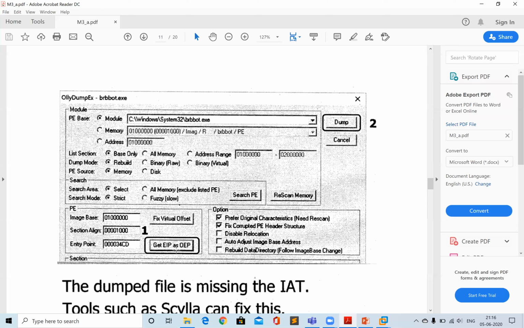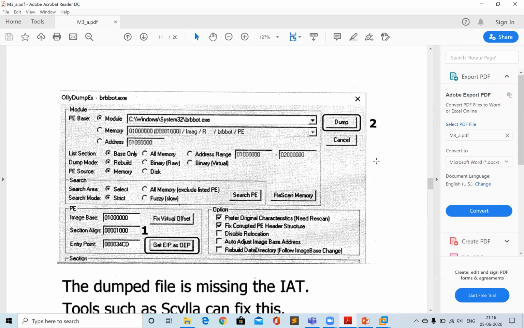EIP is the current instruction pointer, and when it dumps, it will make some changes in the PE header and tell the dump that the entry point of the exact code is from the instruction pointer you have set, that is 34CD that you are seeing right now.